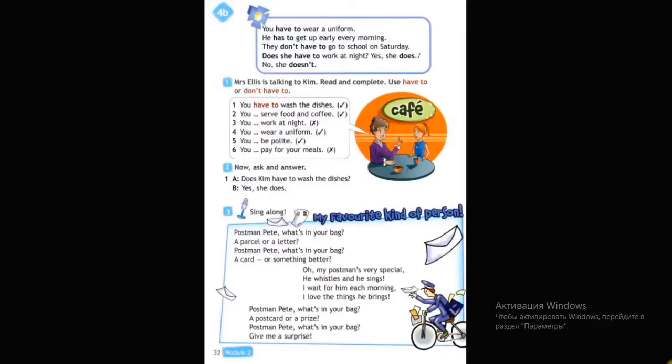Postman Pete, what's in your bag? A parcel or a letter? Postman Pete, what's in your bag? A card or something better? Oh, my postman's very special. He whistles and he sings. I wait for him each morning. I love the things he brings.